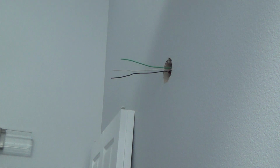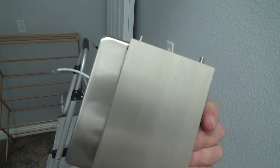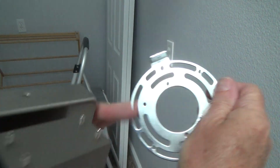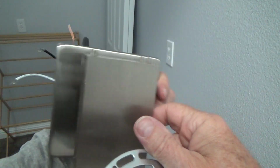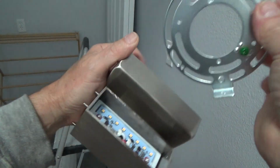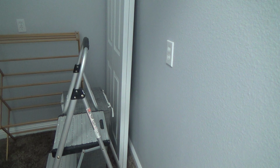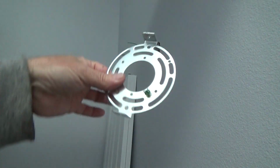All right, so now what am I going to do now? Now of course I'm ready to install this, and I have to look at my light fixture box and see which way. See, I just got to hold that up. I know they're going to come out this way, so I know the mounting. See, this mounting screw is going to be screwed to that, so I'm going to have that facing straight up, right? See, if I wanted to run these vertical going up that way, then of course this mounting bracket would need to be installed sideways. Let's see, there's that ground screw, and we'll probably end up using that. We'll see how we're going to do that. For right now, though, my next step is to install this, right? Okay.